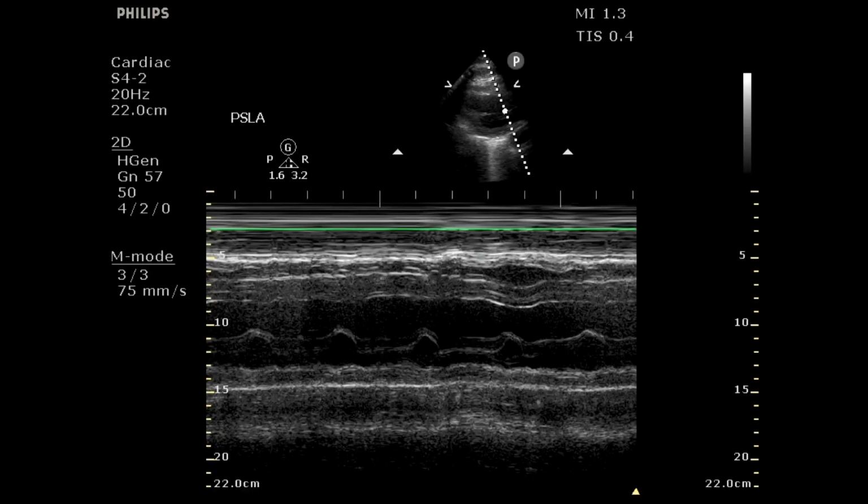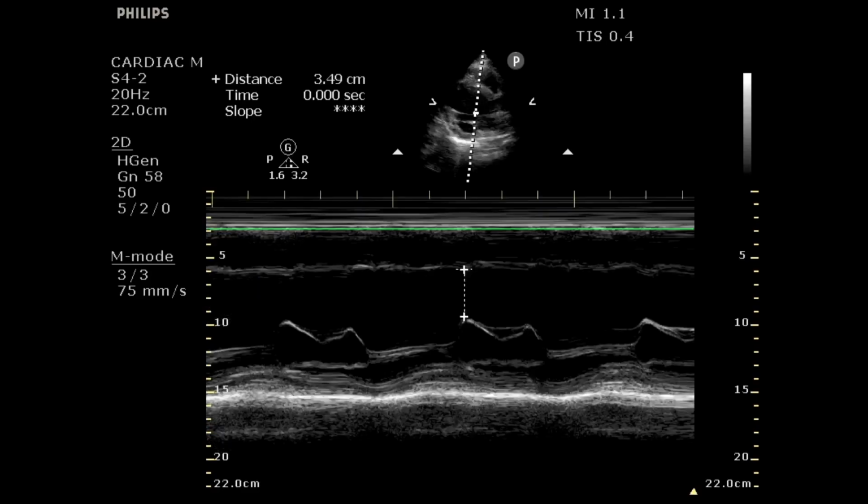So here's an example. So we have the parasternal long axis window, right? And you can see in the middle of the M-mode is a black stripe, right? And this reflects the LV chamber, and that line that's at the bottom edge of the black stripe, the line that has the excursion from the baseline, has those little peaks throughout the chamber. That's the anterior leaflet of the mitral valve, right? And we're looking at how close do those little peaks get to the top border of that black line on the M-mode tracing. And so maybe we'll put some calipers, make it a little bit more obvious here what we're looking at.